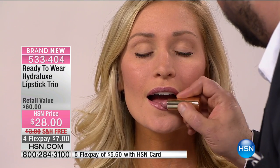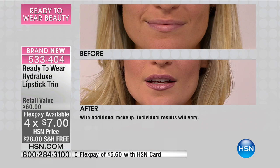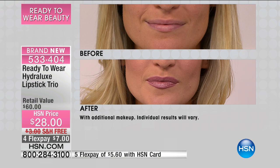Remember, this is lipstick with beauty benefits. That hyaluronic acid, beauty companies put it in every moisturizer because we want our skin to keep that moisture and be plumped up. Now it's in your lipstick. Don't use ordinary lipstick. You gotta get one with beauty benefits. $7 gets these home, free shipping, and look at that. They look so hydrated and juicy. Because of the hyaluronic acid, it actually does temporarily plump and fill in lines on your lips.